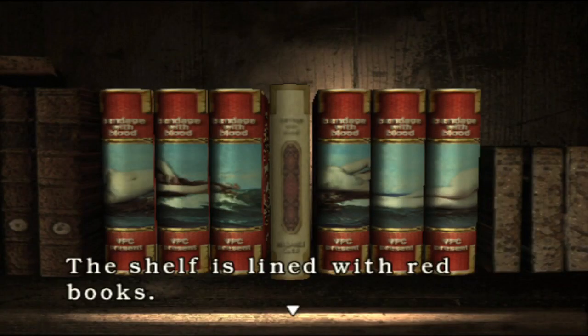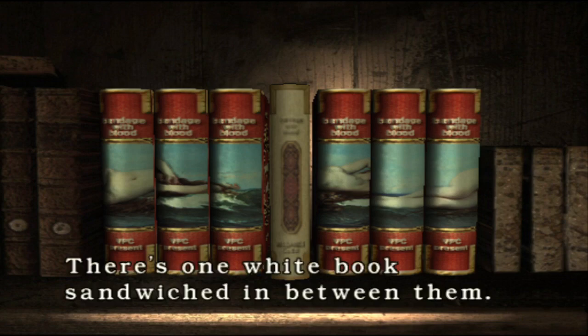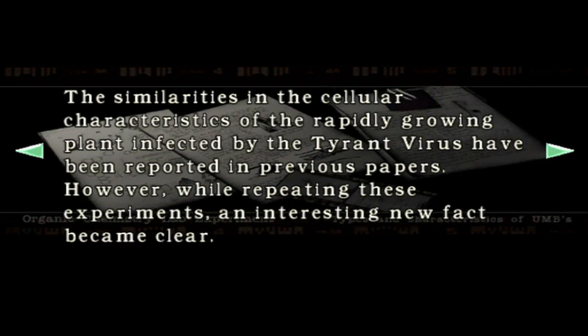Okay. The shelf is lined with red books. There's one white book sandwiched in between them. Yes, I'll take it. What's this? Organic chemistry lab experiment. The similarity in the cellular characteristics of the rapid-growing plant infected by the tyrant virus have been reported in previous papers.